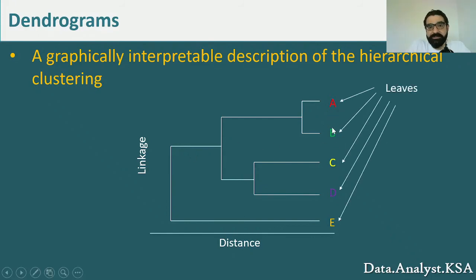What we call these points, which are the singleton clusters with a single observation, are the leaves of my dendrogram. And every branch is a clade, but you can just call them the observations and the branches, or whatever makes you comfortable. But the idea is basically this. What I can read from the dendrogram is the point where every point joined a cluster or joined with another point to create a cluster.